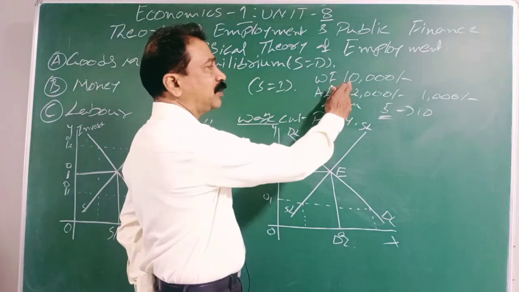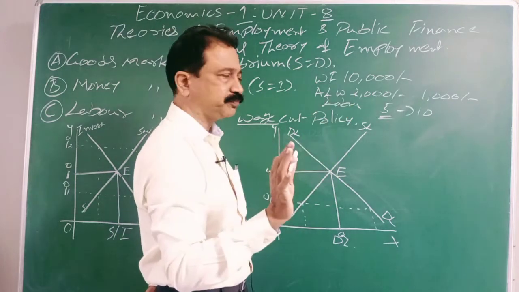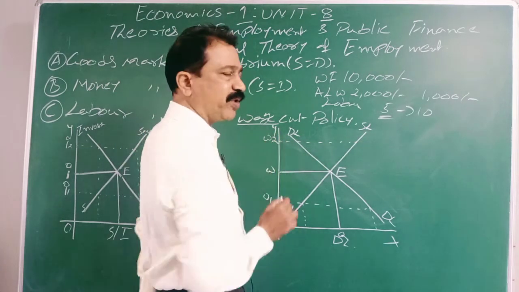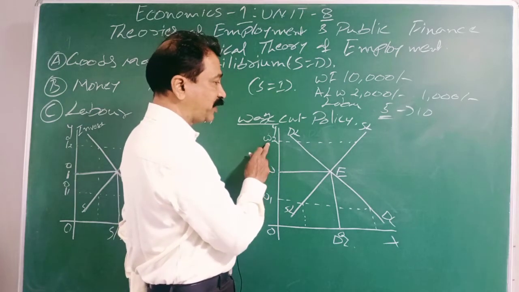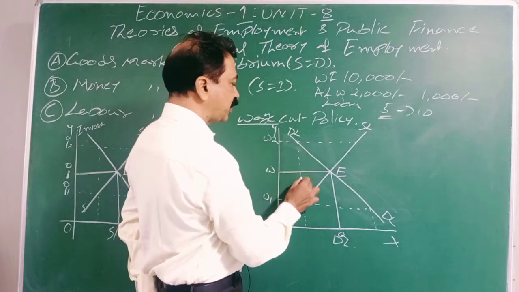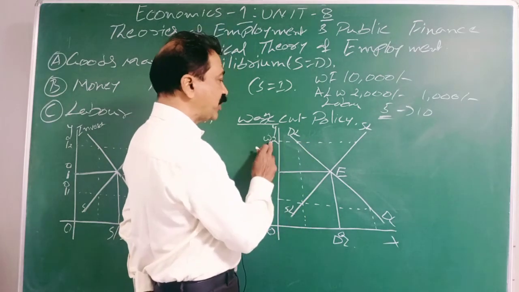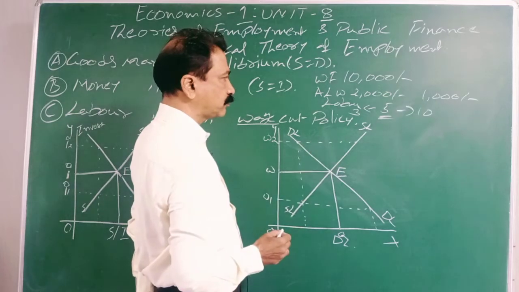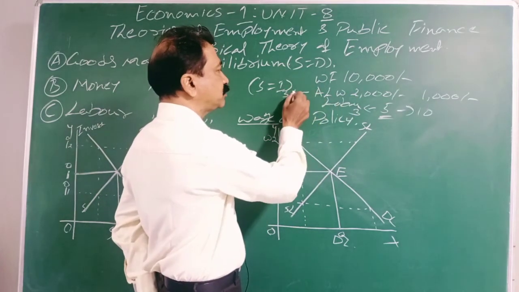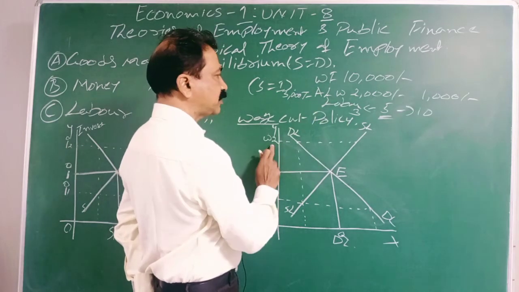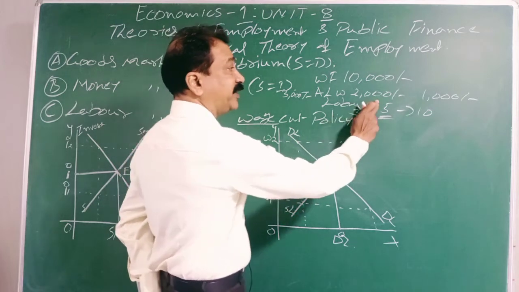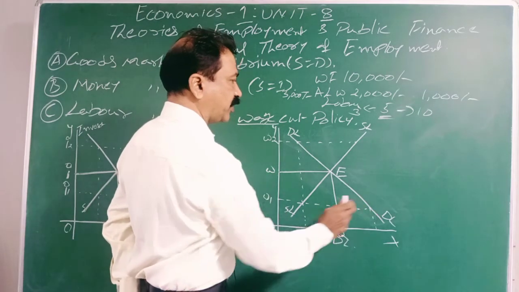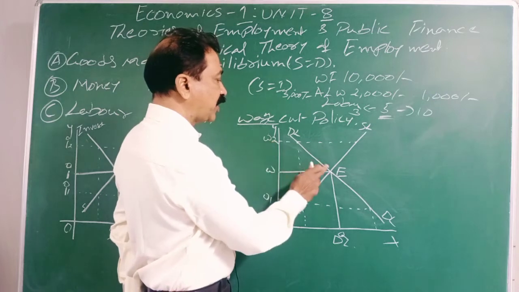Otherwise, if we increase the salary from 2000 to 3000, let us assume, what happens? We can see that also. This is W2, wage 2. From 2000 it increased to 3000. Then automatically demand for labor decreased to 3, because of the inverse relation: wage increased, demand for labor decreased. From 5 we push it to 3. If salary increases, demand for labor decreases. If wages decrease, demand for labor increases.